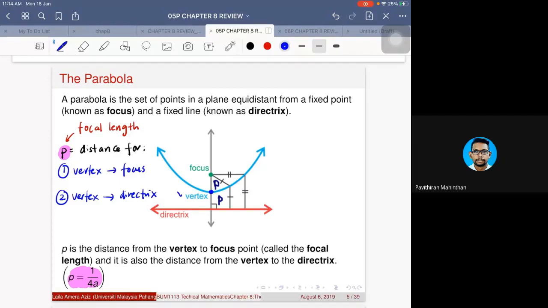Okay. And parabola ni dia boleh ada macam-macam bentuk. Tetapi ada satu point nama dia adalah focus point. So focus point ni kedudukan dia sentiasa berada di dalam you punya parabola. So inside you punya parabola, so tu adalah you punya focus point. Okay, dan dekat luar daripada vertex tu, dekat luar parabola, so ada satu straight line.